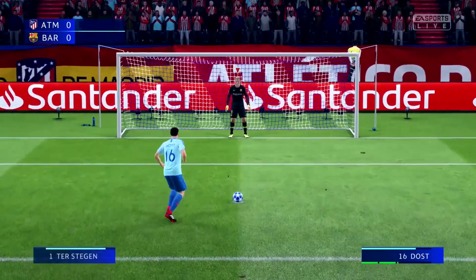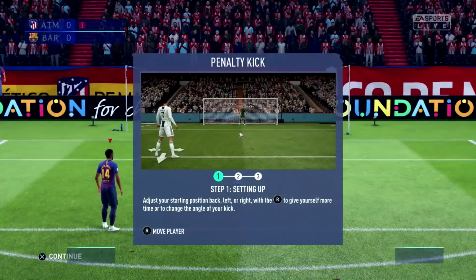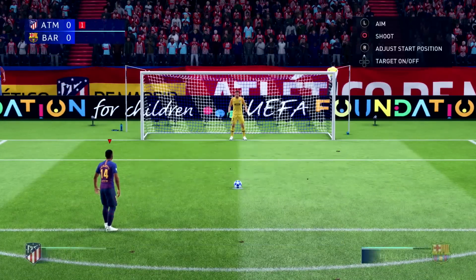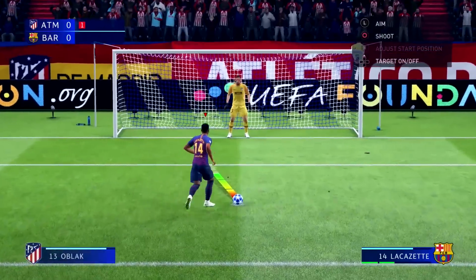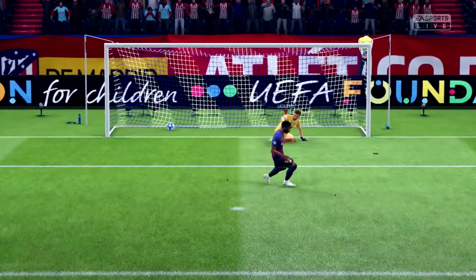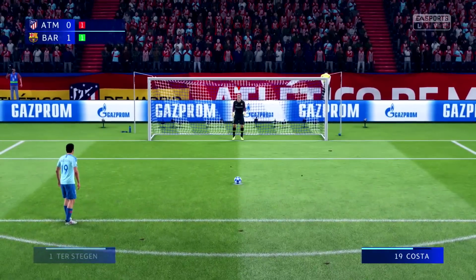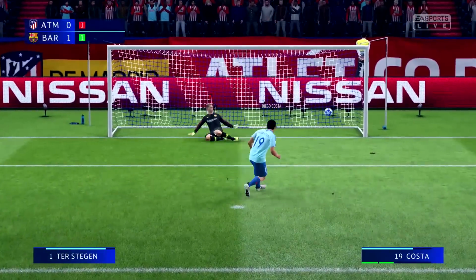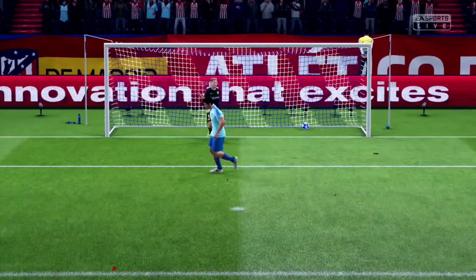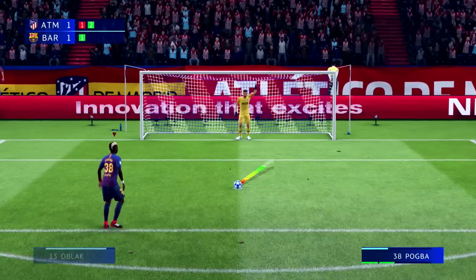Bas Dost stepping up here for Atletico Madrid. His shot is saved by Ter Stegen. I almost called him Timo Werner, but what a start it is to the penalty shootout. Lacazette stepping up here, sending Oblak the wrong way. And I know you guys are going to comment on me using the arrow. Guess what? I don't care. I'll use the arrow all I like. But Diego Costa stepping up here, sending Ter Stegen the wrong way. He had me going with the body movement there. Class penalty there from a class striker.